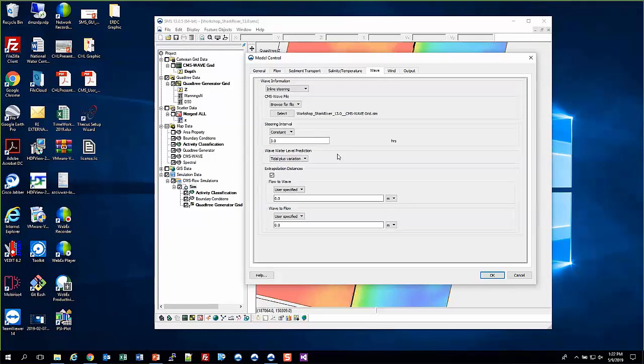This option allows us to use that time and spatial information to help give a more accurate estimation of what the water levels are for these waves as we're projecting them.